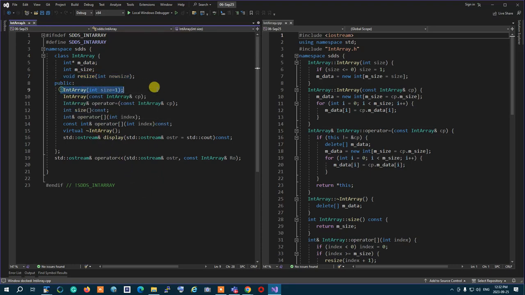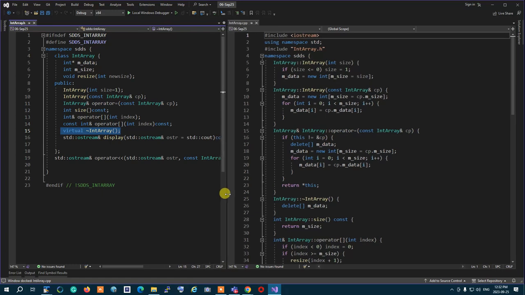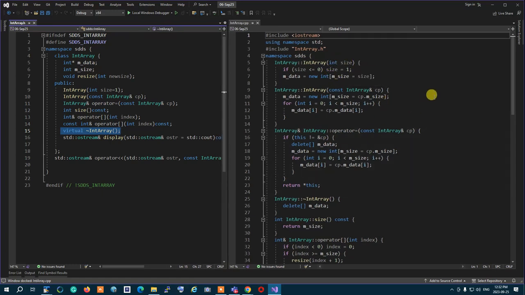Then we create a constructor that by default will give you an integer array of length of 1. We're going to have copy constructor, copy assignment, and as an exercise at home, write the move constructor and move assignment for this. And we have size over here, and we have a couple of index operators overloaded for constant access and for normal access, and we had a virtual destructor to destroy the array. The creation of the LA was quite straightforward. If the size is less than or equal to 0, we set it to 1, and we allocate memory to the size that they wanted and set the attribute to the size that we had.